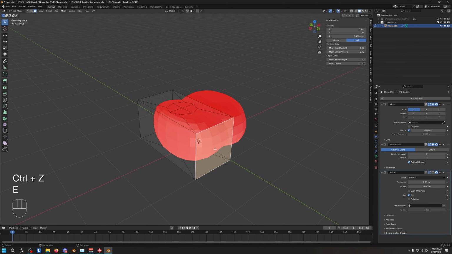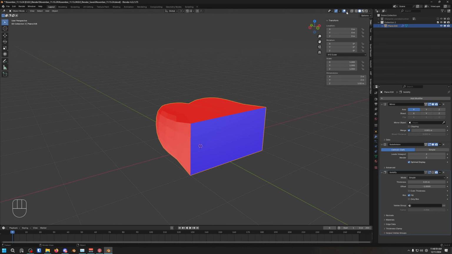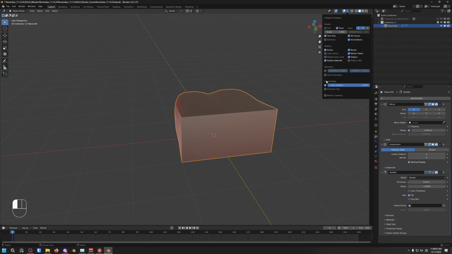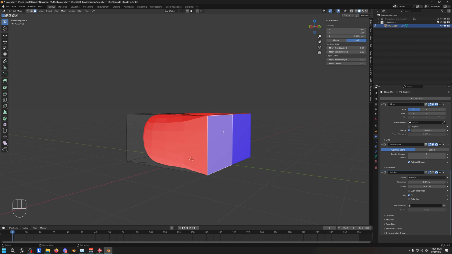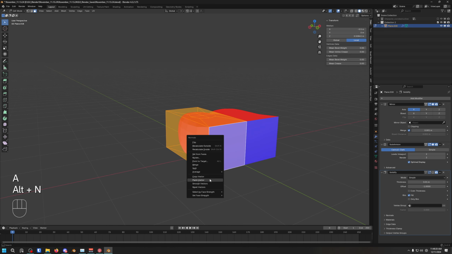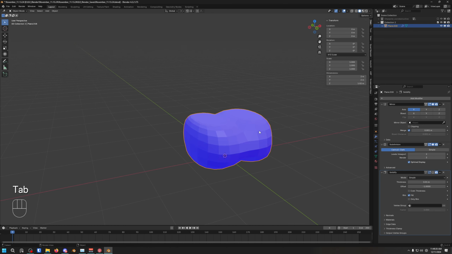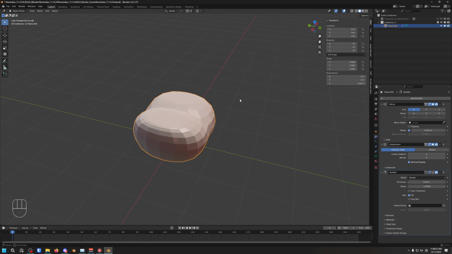That's disgusting. And then let's say, for example, you're working, and then you check your face orientation. First of all, you're gonna notice something is off with your shading. This looks disgusting. Go up here, face orientation. Let's say instead of selecting all this and then flipping it, how do we do this while we have one that's already correct? Select everything, Alt N, and it shows you a whole prompt about flipping normals. Recalculate the outside. Boom. Everything is back to normal. Look at those cheeks. Sorry. Let's get out of here.